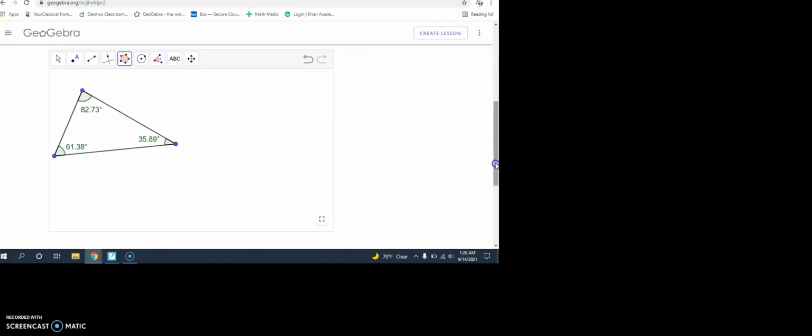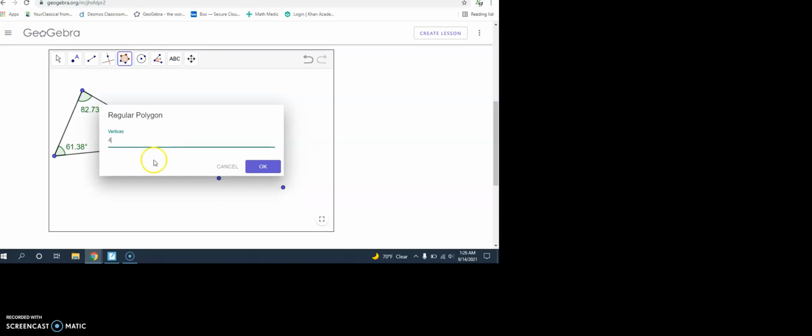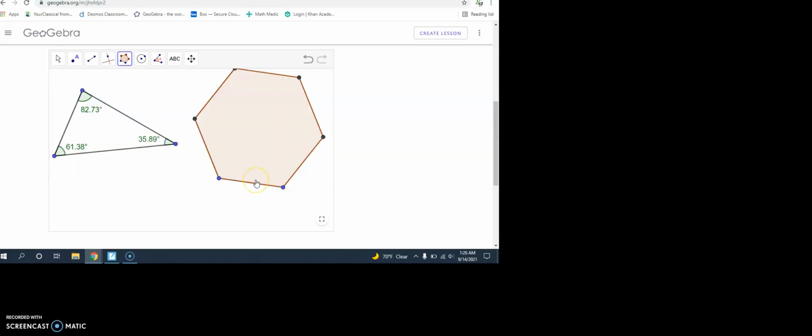So step 5, click on the Regular Polygon tool. The Regular Polygon tool is located with the polygon, so you click on it. It says, once you click on the tool, click twice on the construction window to construct a segment. A new window will open; enter the number of sides to create a regular hexagon, and then click OK. So I'm going to click twice, which creates the line segment. For a regular hexagon, that's 6 sides, and it says click OK. And then I've got my regular hexagon.